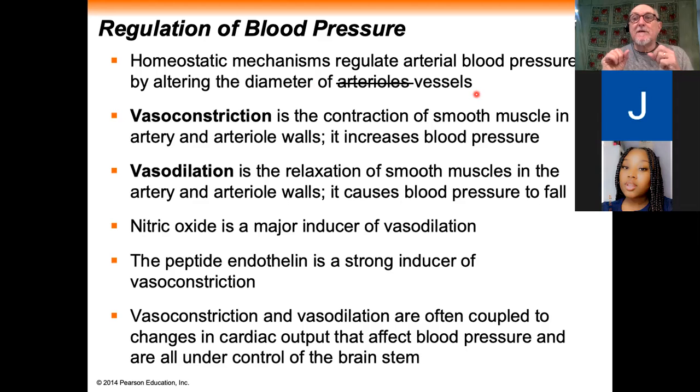Especially in the arteries and the arterioles, you remember there's that muscular lining, that muscular layer, and this is what it's there for. It's there to regulate the diameter of those vessels. And that diameter is largely regulated through the autonomic nervous system, but there are also hormonal influences as well, which can induce those muscles to either relax completely and allow the vessel to increase in diameter, or to contract and decrease the volume.